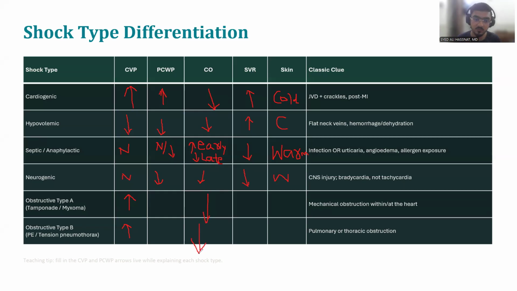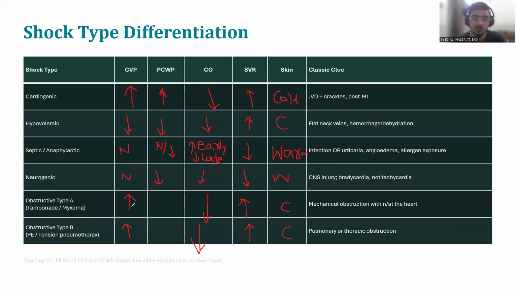And what will happen to the TPR? The body will try to compensate. There is no issue with the vessels. There is no neurological failure. The body will try to constrict the vessels to send the remaining scant amount of blood to the organs. So the SVR will get increased. And when there is more TPR, the vessels are constricted. Less blood is going to the peripheral organs. The skin would be cold.